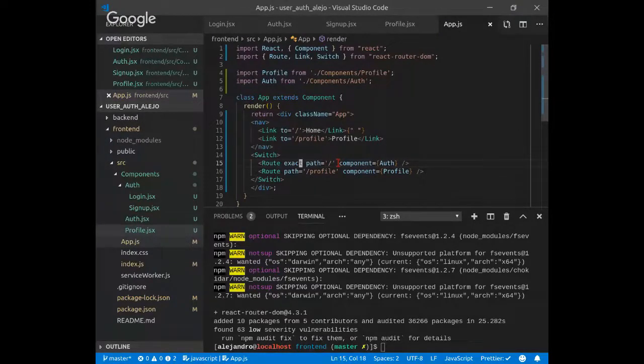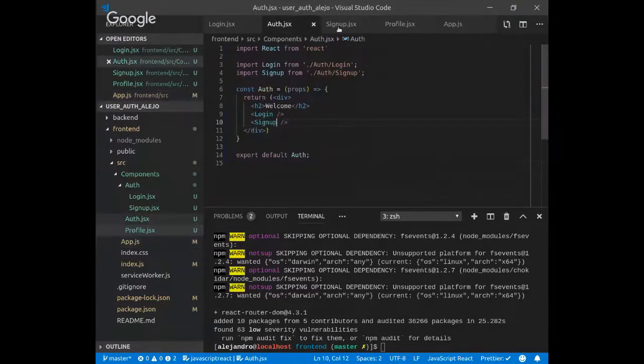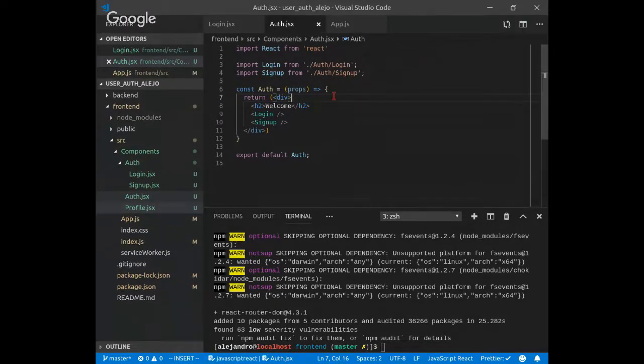Okay, so how can we make Auth render one or the other? The first page that should be presented is the sign up page, because we assume that the user is new.